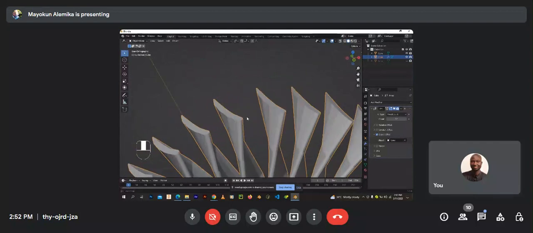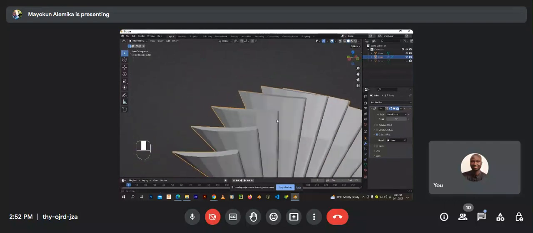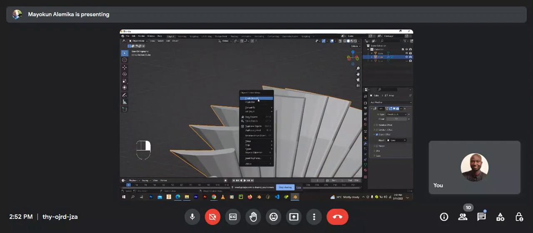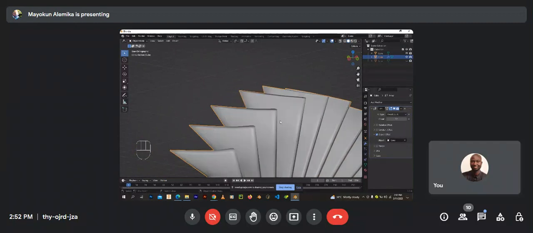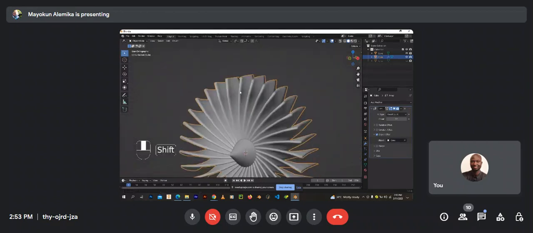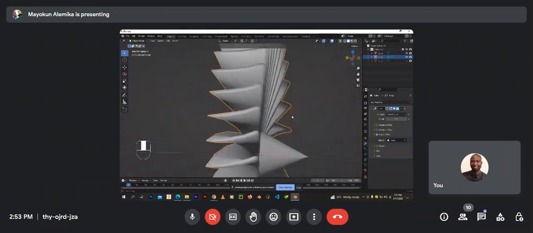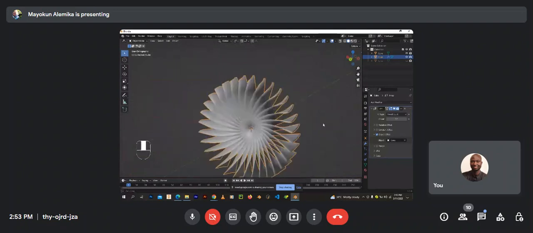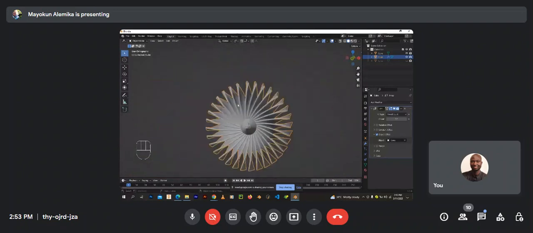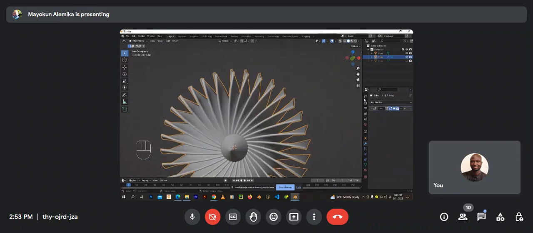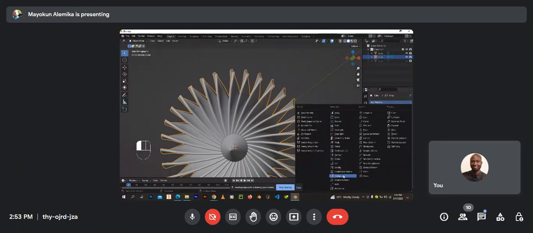Now our blade is still shaded flat, and that's why you have all this facey, edgy look for the blades. So you can right click and shade smooth to make it look smoother. With just the click of a button, we have a much smoother look. We can even leave it this way, but we want it to look much better. Like I said when I was talking about modifiers, you can add modifiers on top of each other. So I will add a subdivision modifier, even while I still have the array modifier on this.